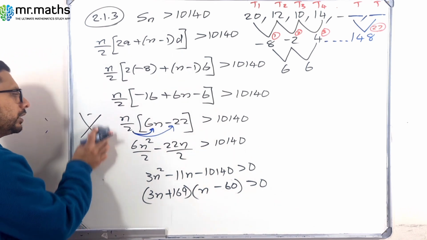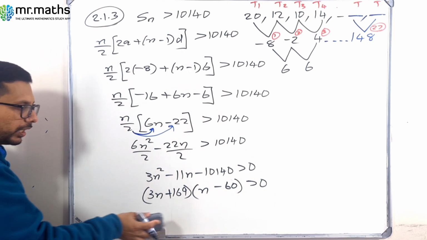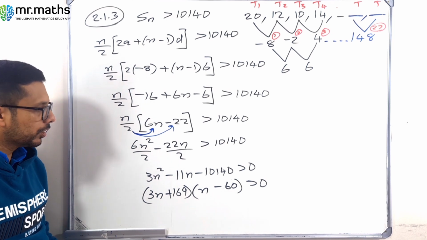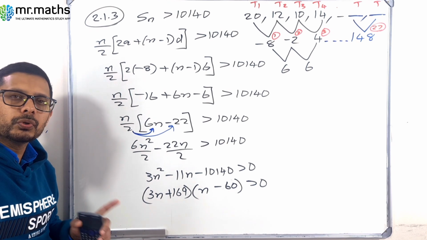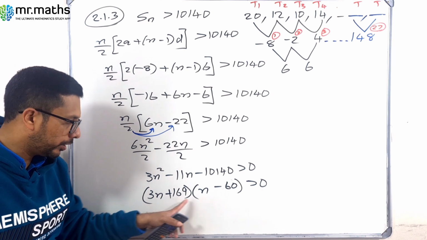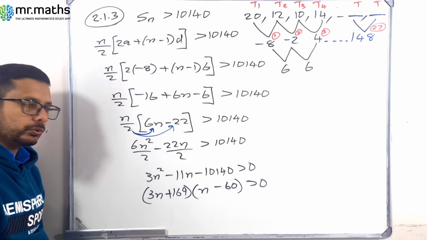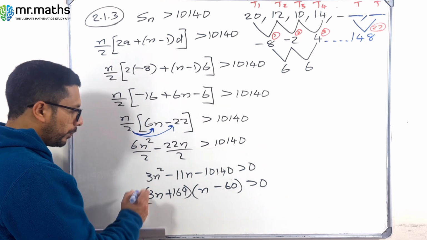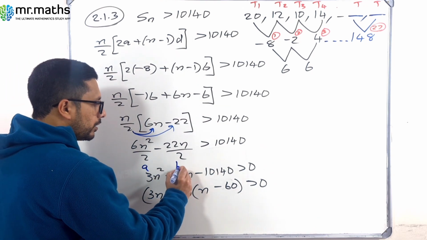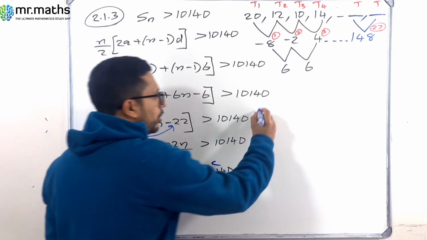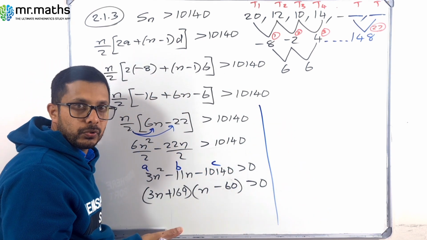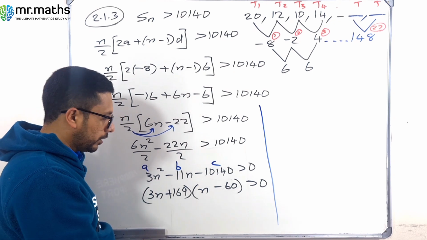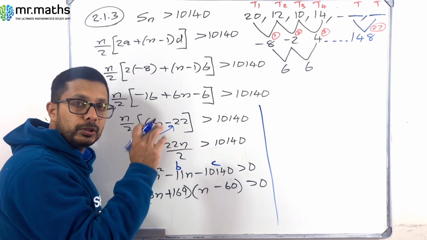But here the only challenge is that the numbers are a little bit bigger, that's all. Otherwise the method is the same. In case you can't find the answer like this, if you can't find a big number like this, then what are you supposed to do? You are supposed to apply the quadratic formula. Do you remember the quadratic formula? I can call this A, this is B, and this one is C. But we must not take too much time for this one. Here it's only 5 marks, but if you use that quadratic formula, it will take your time.